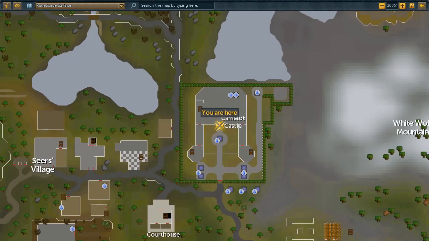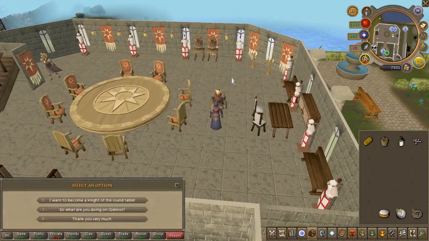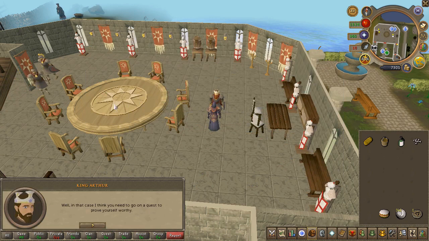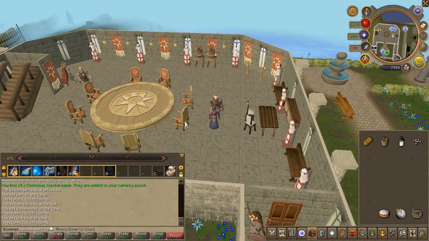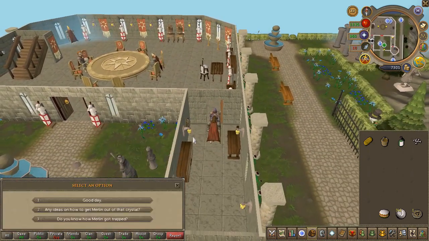To begin the quest, speak to King Arthur in a Camelot castle. Choose the first chat option, then accept the quest. Next, speak to Sir Gawain nearby. Choose the third chat option.